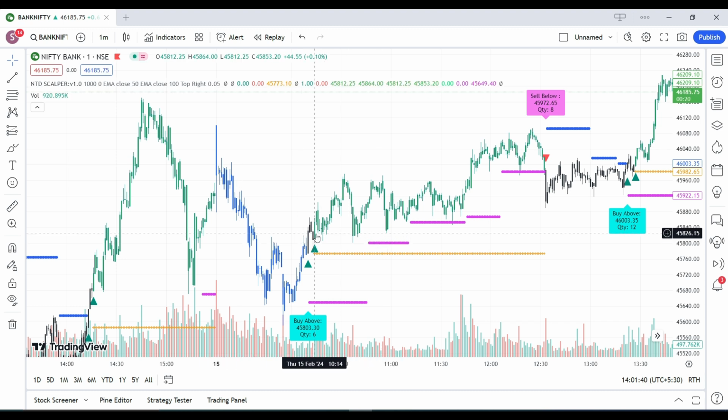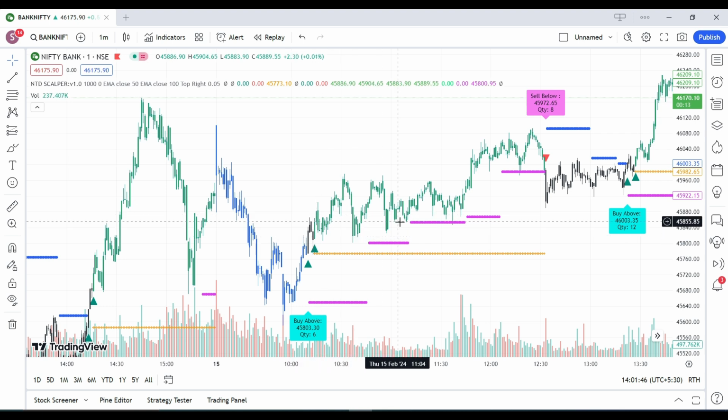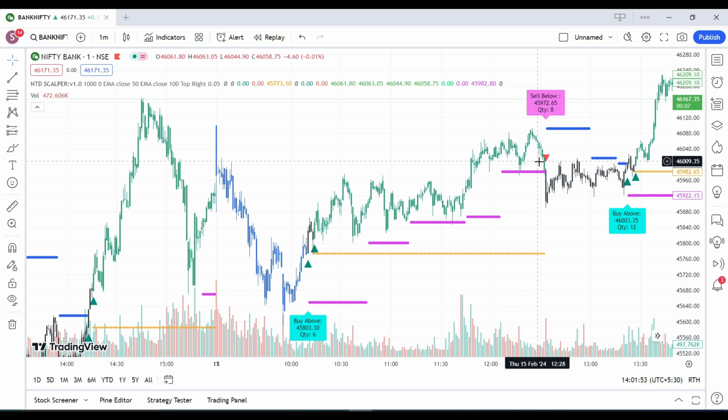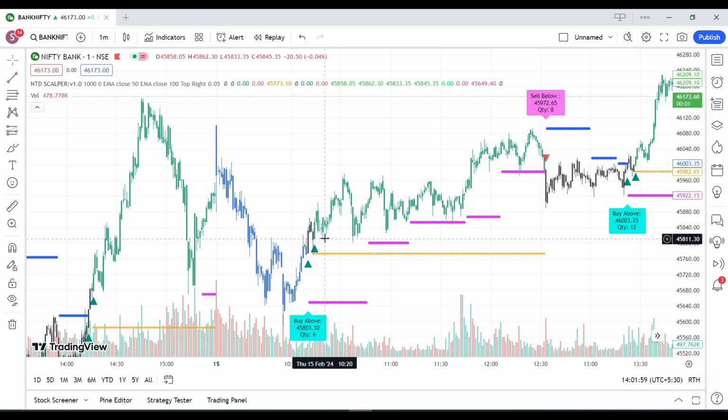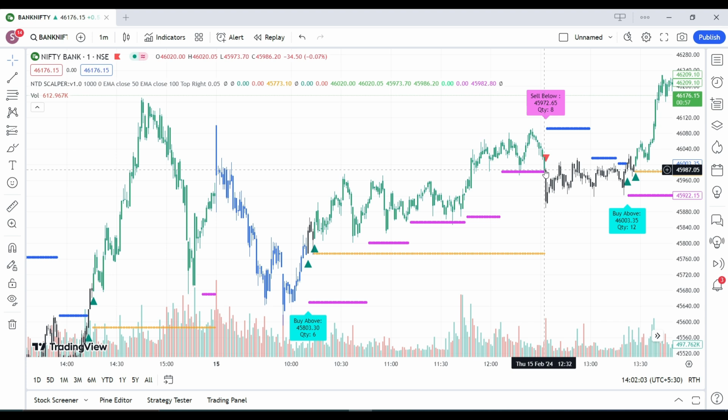Now today, in case of Bank Nifty, your entry initiated at 48,810. From there, at every point there was a trailing stop loss indication. Once you trailed your stop loss, your exit becomes at 45,982. So from 45,810 to 45,980, almost, if we can say, 170, 160 points move in Bank Nifty.